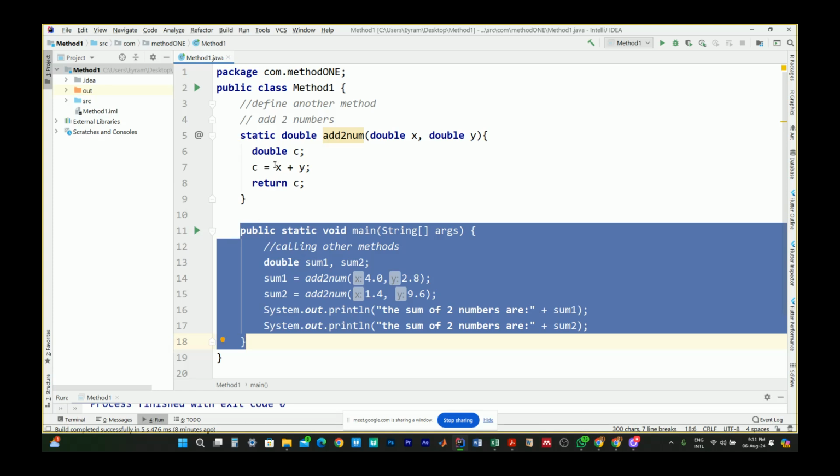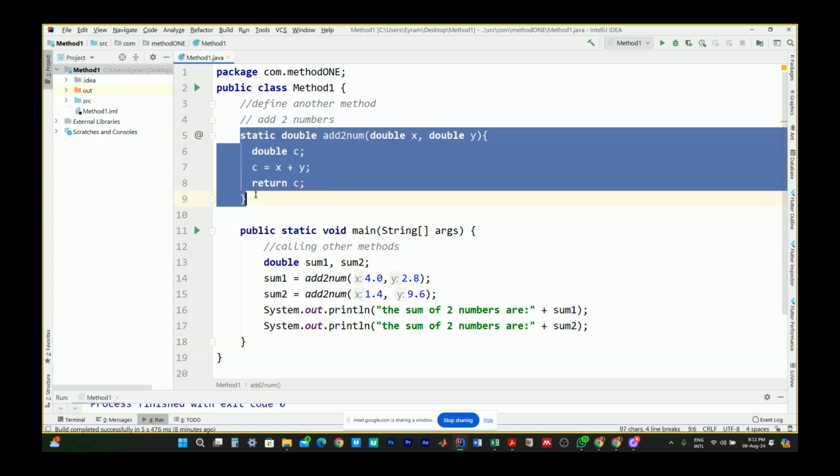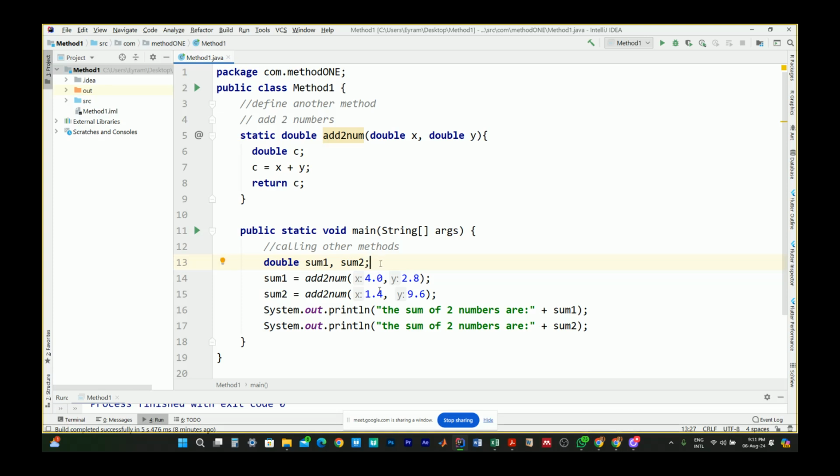However, you can't have a method in a method. So we can't put this static double add two numbers inside our main method. The only way we can have this method add two numbers inside our main method is what we call calling the add two numbers inside the main method, which is what we've done here.